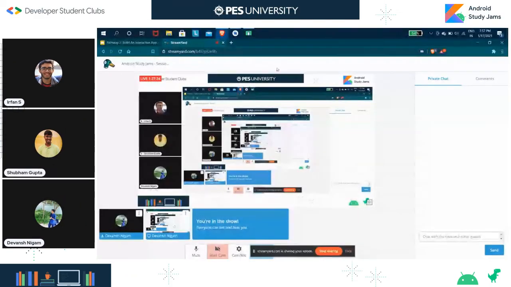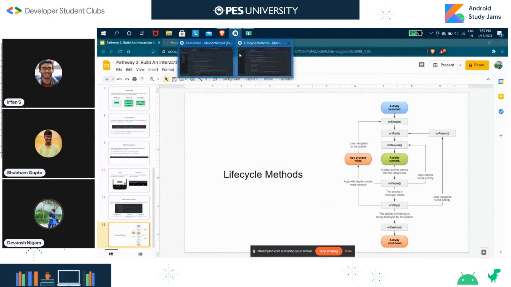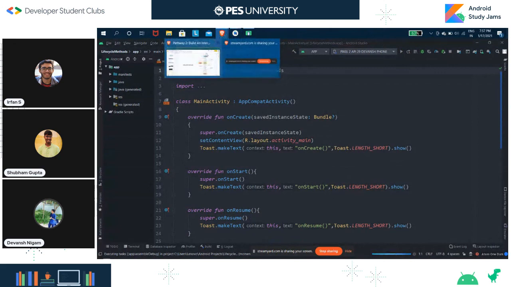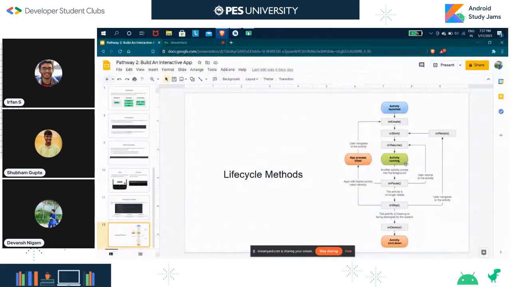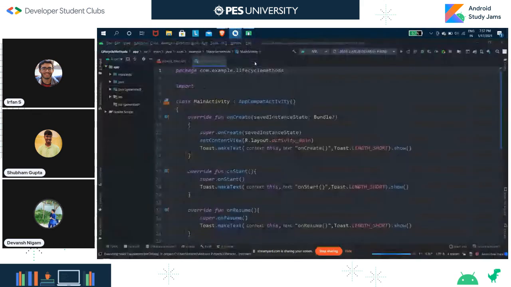Yeah. Hello, guys. So sorry for the internet breakdown. So there was just one part left for me, and this was the lifecycle part which Irfan was just explaining. So I'll show you this with the help of an app in which every time that method is called, a toast is displayed on the screen. And I want you to follow through the flowchart as I'm going through the app. We'll wait for the Gradle build to finish.